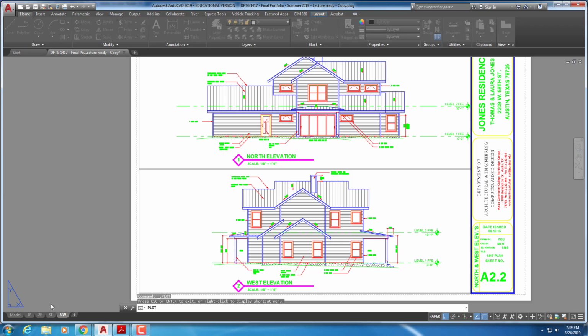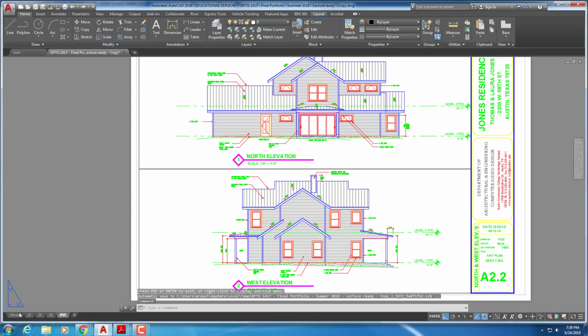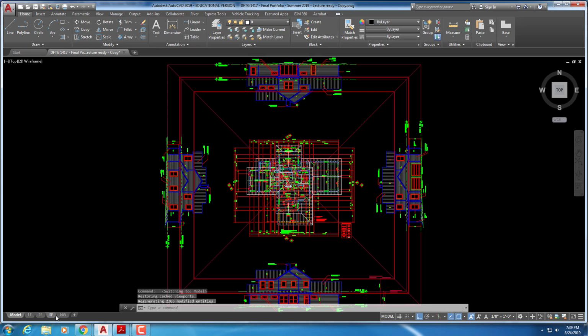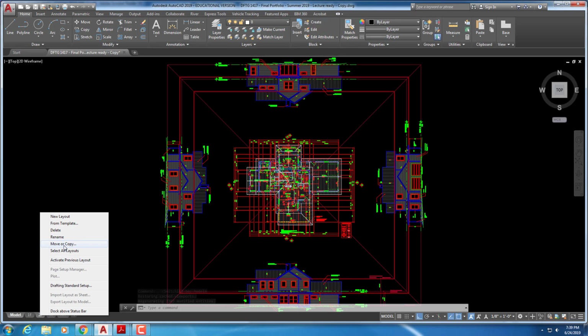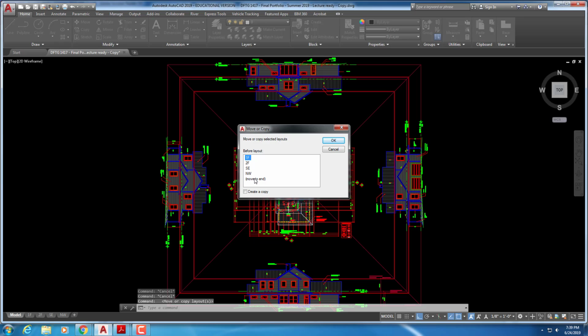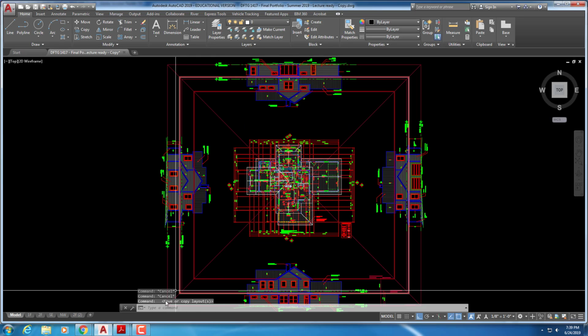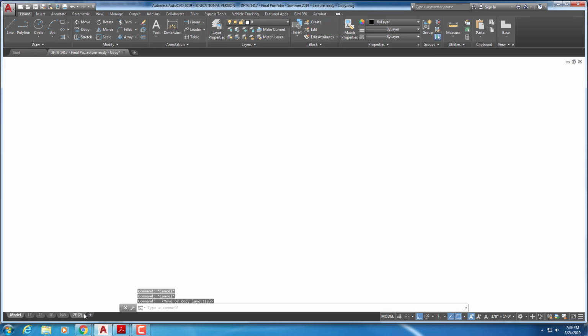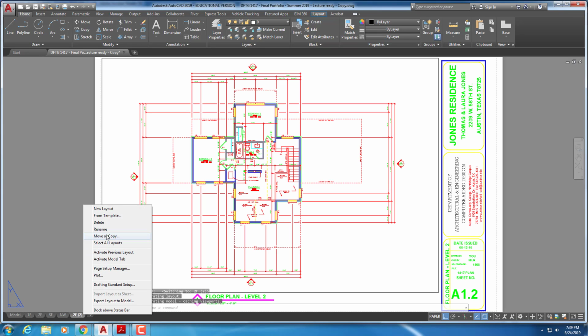Alright, now the roof plan of these three is the easier one, because on that one we can go back to the second floor plan and say move or copy, create a copy, move to the end, okay. Then we can go back to this and rename it roof.